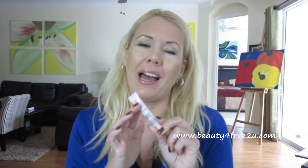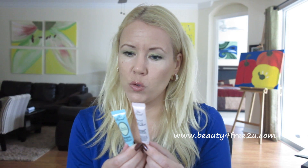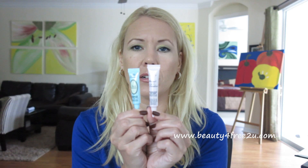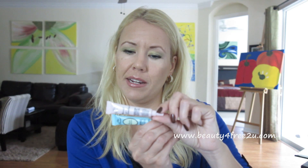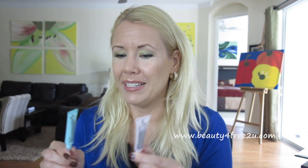It didn't hold the eyeshadow that great, so I thought maybe there's a little trick here since this one is probably cheaper. And by the way — the funny thing is, these are both super-sized samples, but you might think the bigger packaging has more inside. It doesn't — it's identical: zero point one seven ounce, five grams in both. They pretend this one is more than the other but it's not. Same amount, just bigger packaging. A little trick — but I still enjoy both of them.